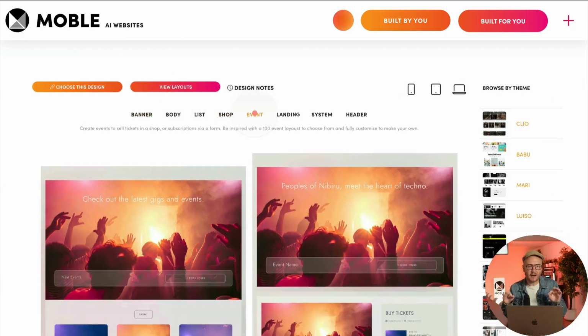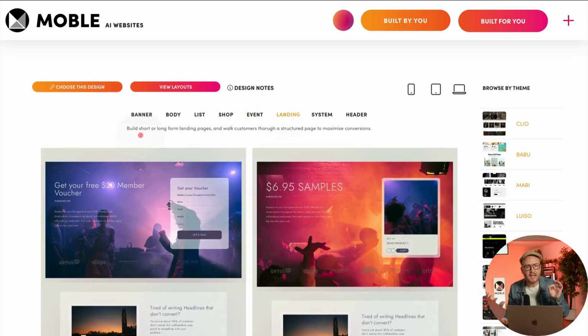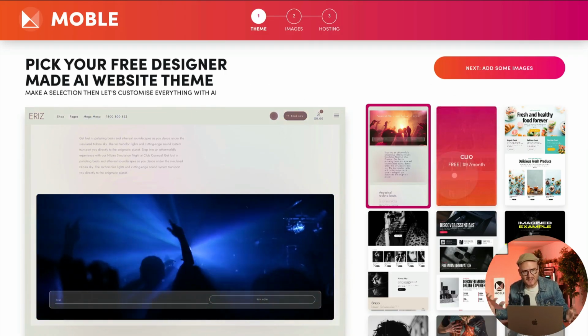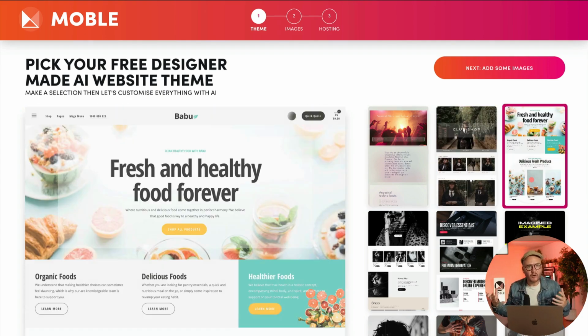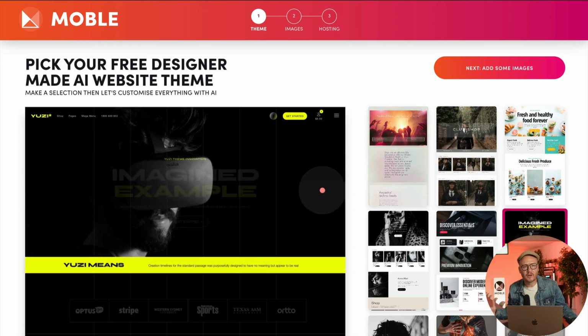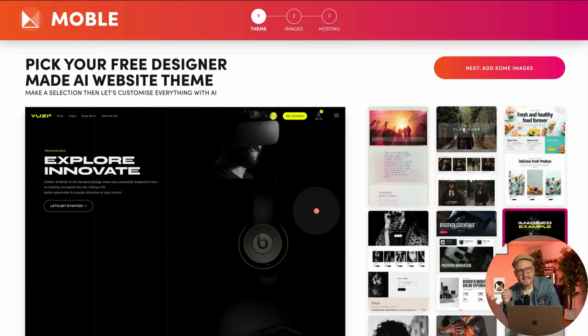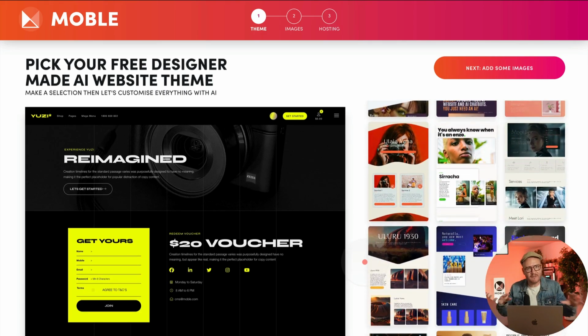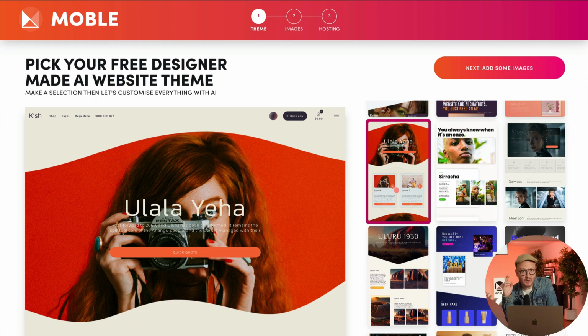Now, my top tip to get off to the fastest possible start. If you want a website with a light background, then choose one of the lighter themes. If you want a theme with a full color or darker background, then choose one of the darker themes. This will get you off to the fastest possible start. And of course, you can swap and change and customize everything later as we go on now to build your AI website over the next 90 minutes.